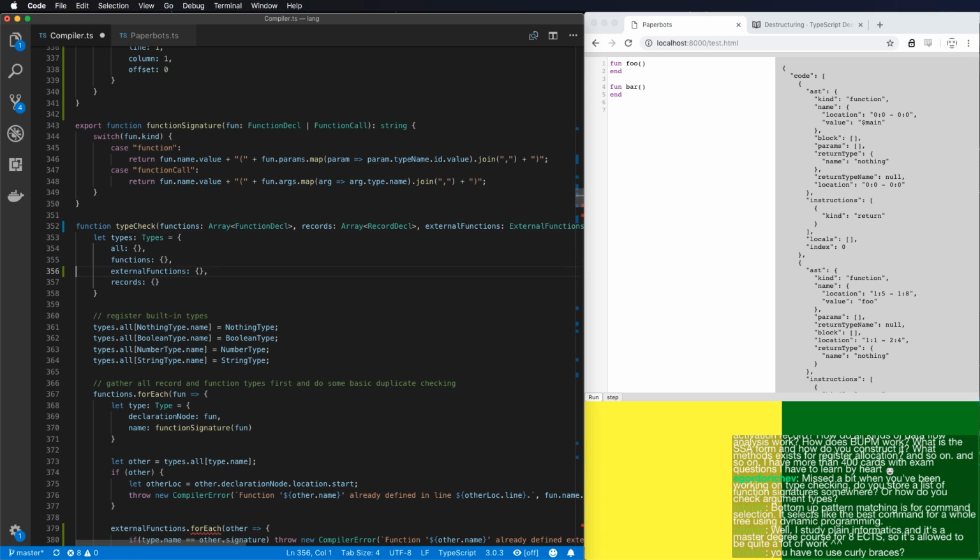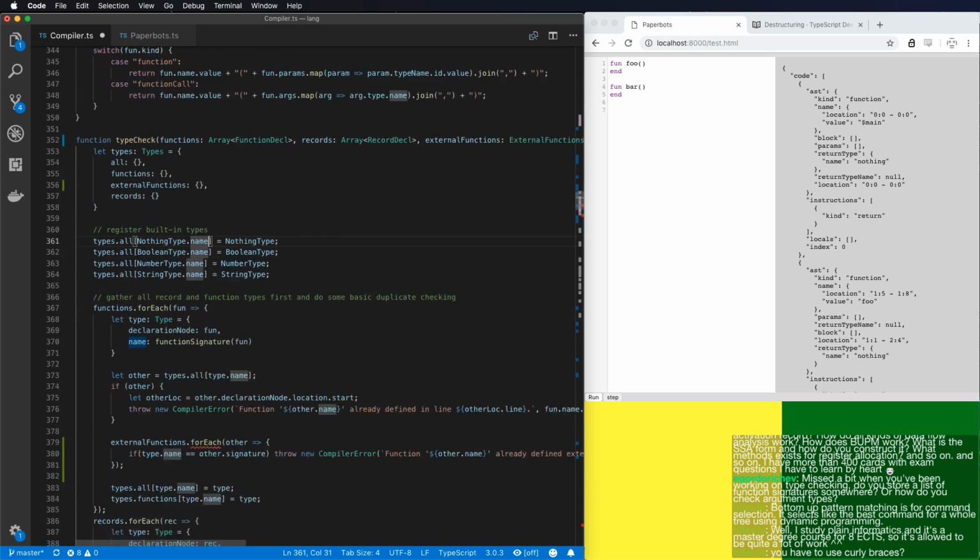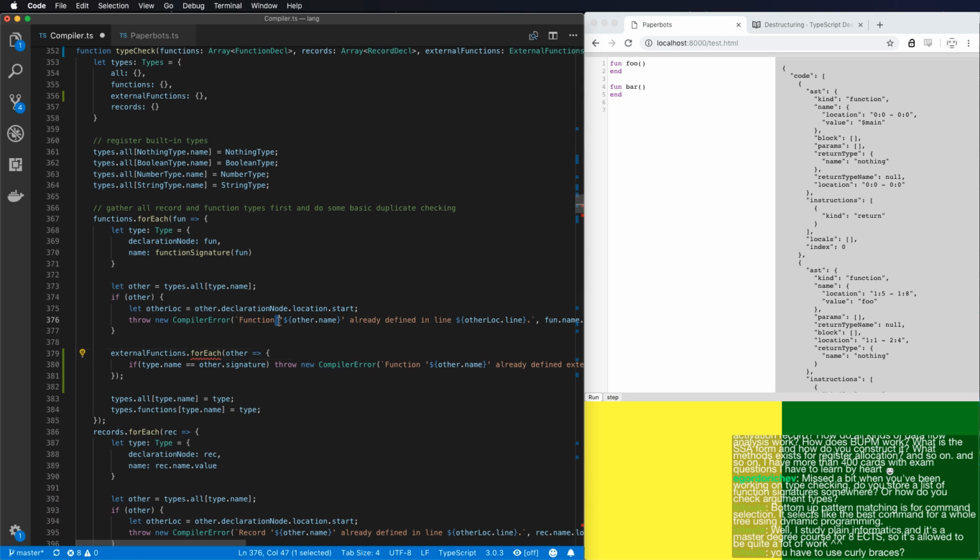So, do we need this in here? Yeah, we need this in here. So then we have for each of these, we can make this simpler because we already built the lookup. Functions lookup.